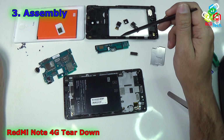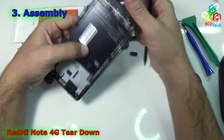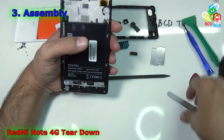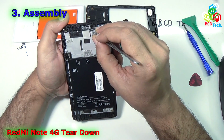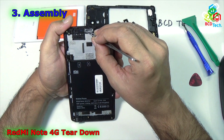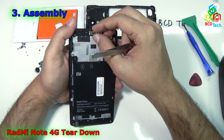To assemble this Note 4G, you have to start with the front panel, and the first thing you can install on this front panel is the receiver speaker. To install the receiver speaker, first align the double-sided tape or sticky tape so that you can mount the receiver speaker easily on the front panel. Now take your receiver speaker and just put it like that.